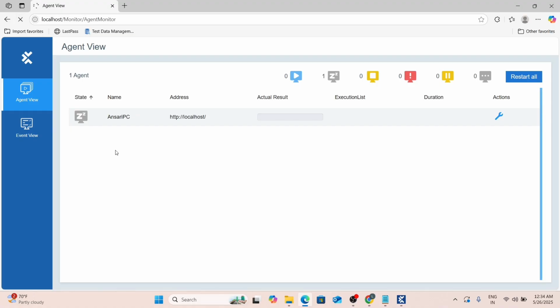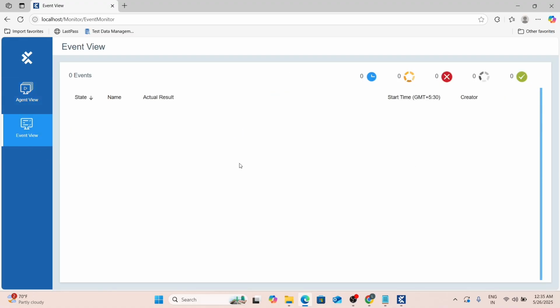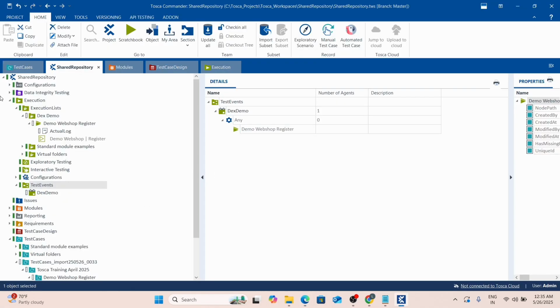Currently we have one agent, which is displayed here. Event view will display the progress of our test case execution. Currently we have not run our test event, so there is no record.